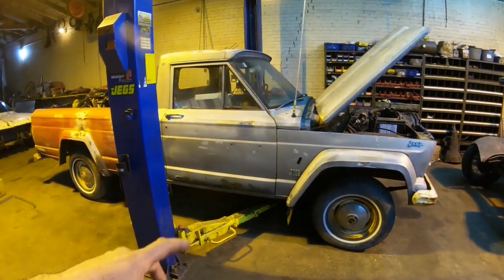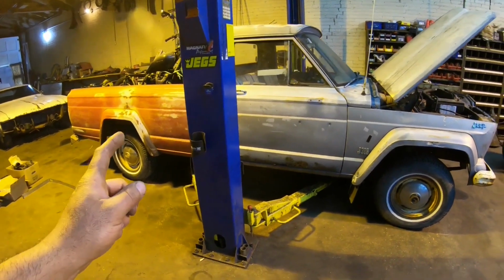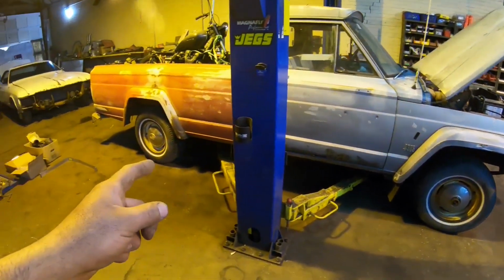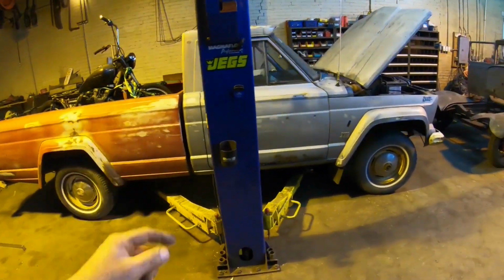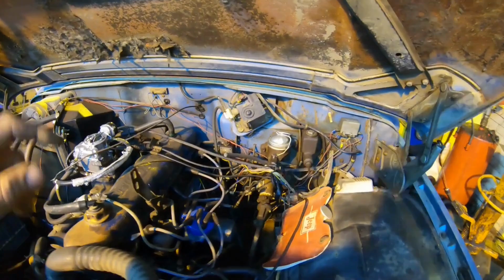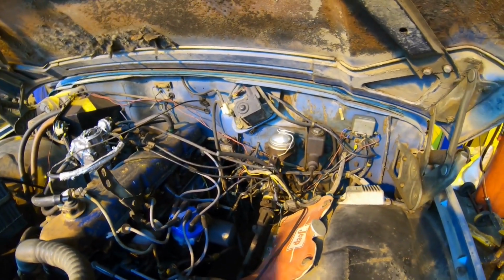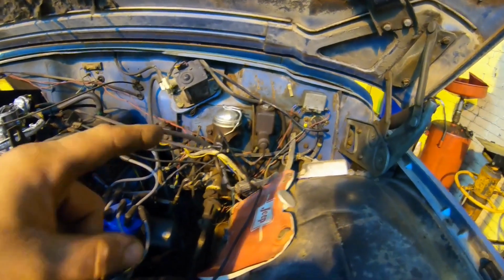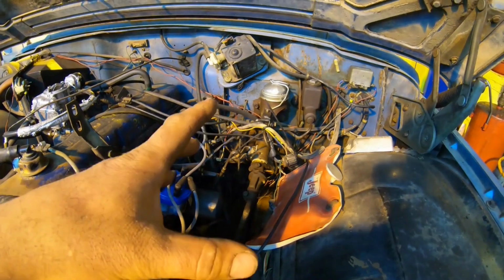So the actual requested list on what I should be doing on this thing is fairly short. We're going to start off with all the brakes, all new wheel cylinders, hardware, and shoes on all 4 corners of the truck. Then we're going to run all new brake lines right up to the master cylinder, which has already been replaced a short time ago. I do not have a clutch master or slave cylinder. I actually just ordered those. The slave cylinder is leaking down on the bottom. He thought it was going to be okay.